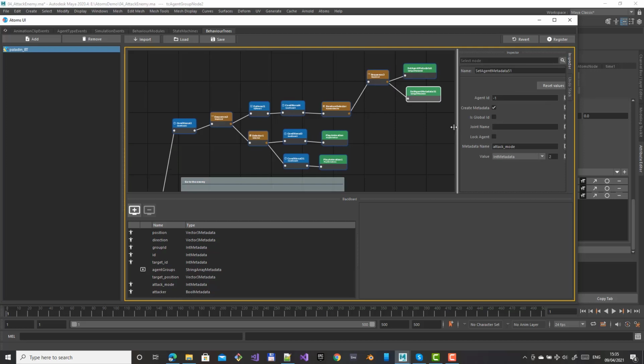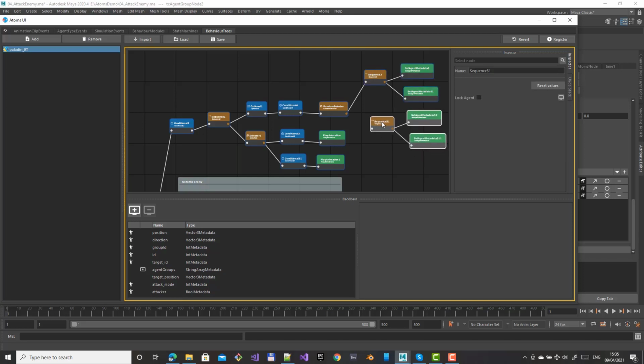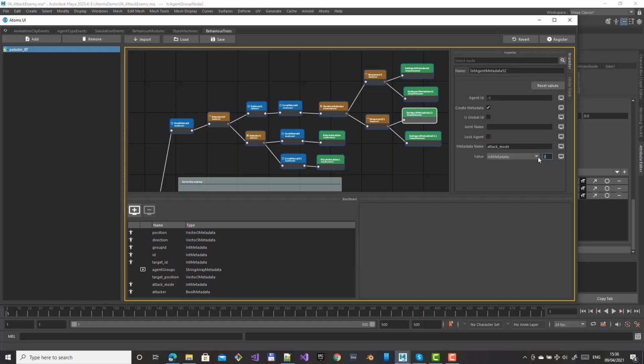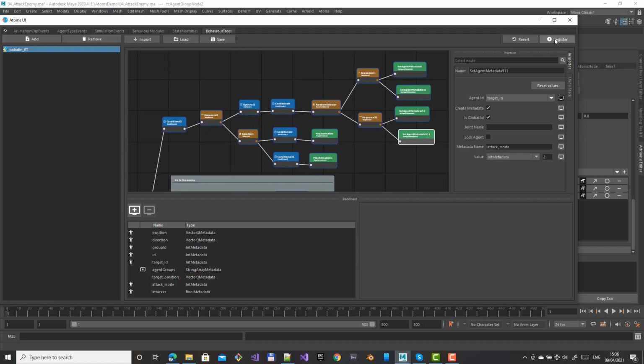So this one will be 3, so it's in defense, and put, sorry, not attack mode, but target ID. It's a global ID. Let's copy this one. Let's create another branch. Here it's the same. Now it's 3, so it's in defense, and this one we go in attack mode. Okay, so yeah, probably. Sure, let's try. Let's see what happens.